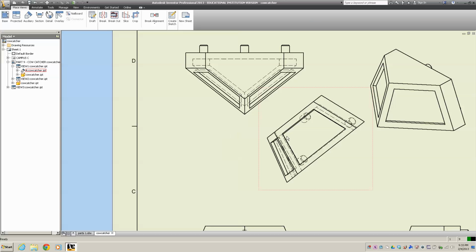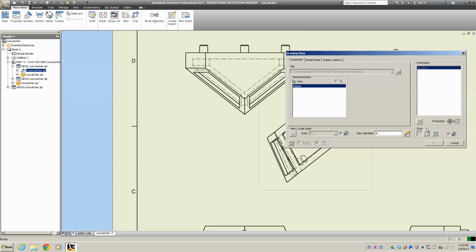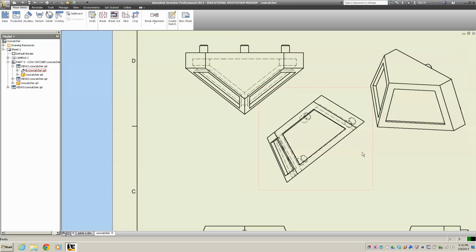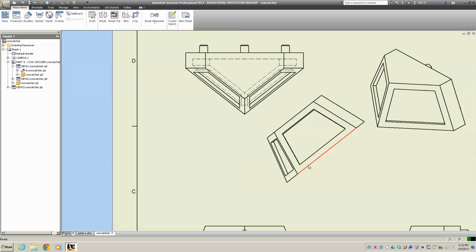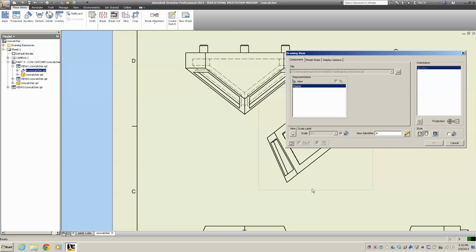And there it is. Now on my auxiliary view, I don't need to see hidden lines, so I'm going to unclick that lock, uncheck hidden lines, hit OK. No, didn't work. Let's try it again. No hidden lines. Okay. And I actually want the fact that this is an auxiliary view to be labeled. So I'm going to call this auxiliary view.